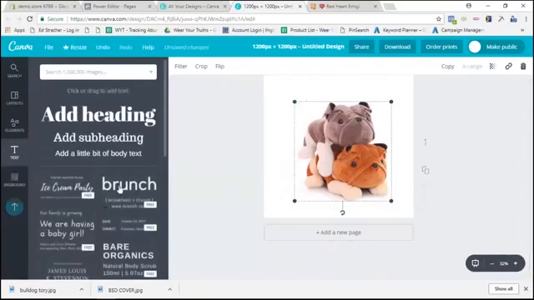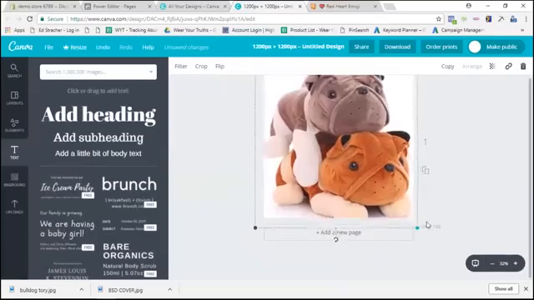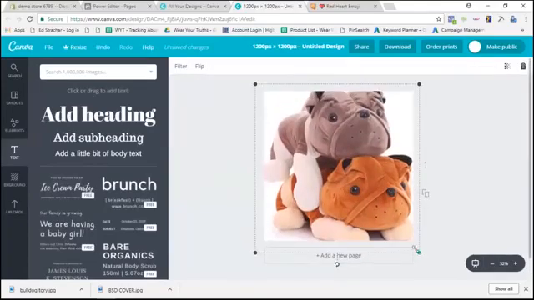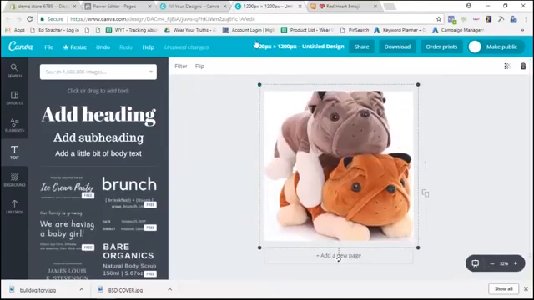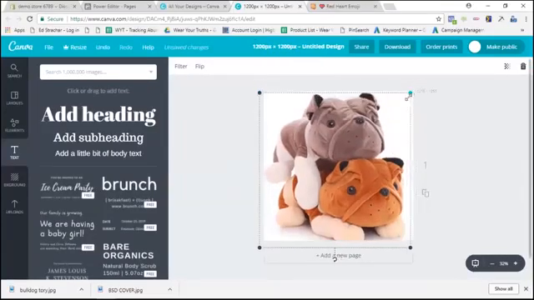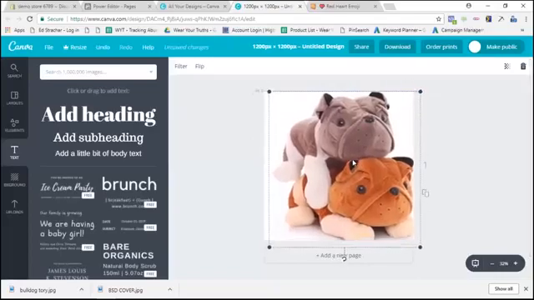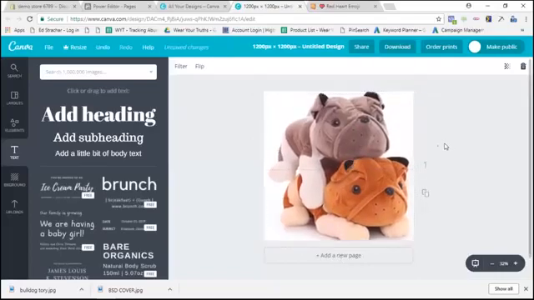If you want to add text, you can add text. You can draw squares, all this stuff, right? But what this does is it allows you, see this square right here? It allows you to create an image of that particular size, this 1200 by 1200 size. And you can make it smaller, bigger. I like to fill in as much as I possibly can with this, because you've got to imagine someone scrolling through their Facebook feed, and this is going to show up. So obviously the bigger, the clearer, the better the picture, the more likely it's going to get attention.